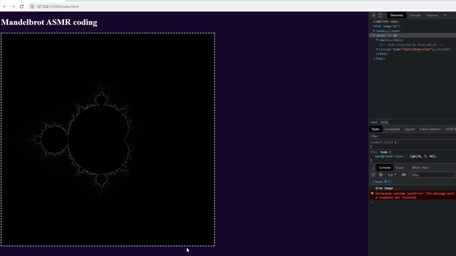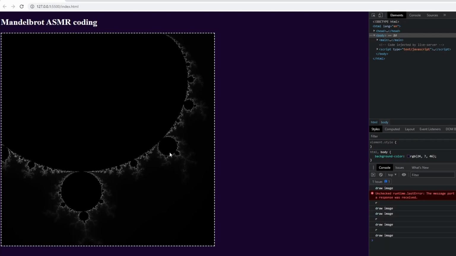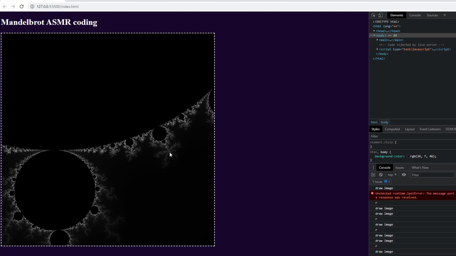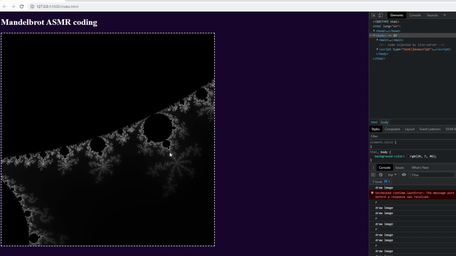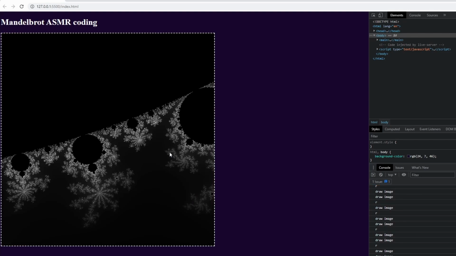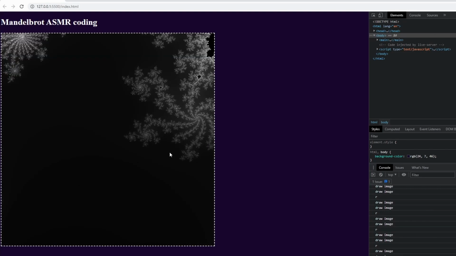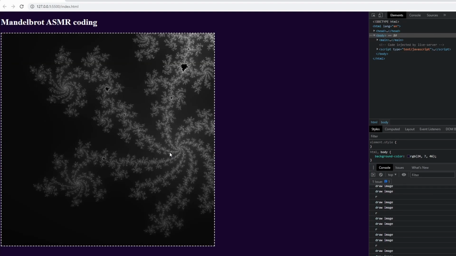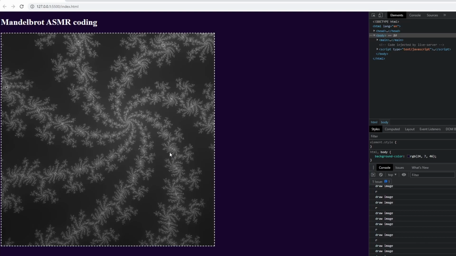Let's reset it, and let's explore another part. Let's explore this section. If I go, there are some branches on this side. If you can see, that looks like snowflakes. That looks so cool. And there are spirals that go infinitely deep. I'm zooming into one of them. If you zoom in here, you can see that the spiral will keep going forever and ever.